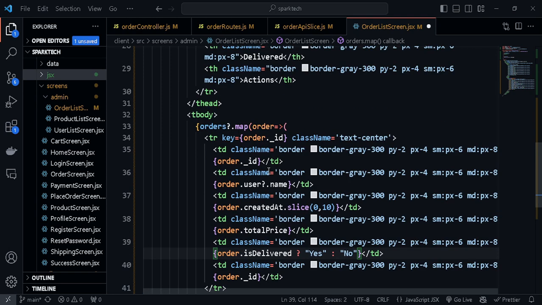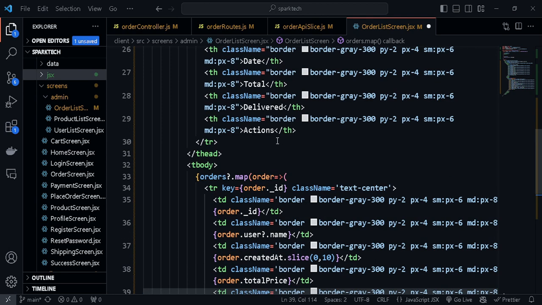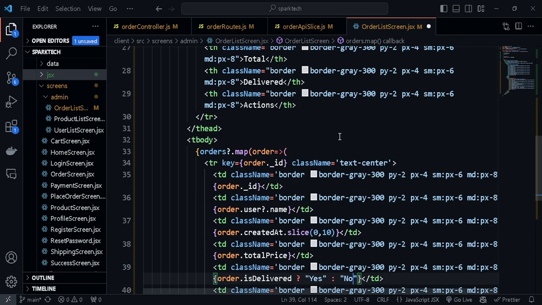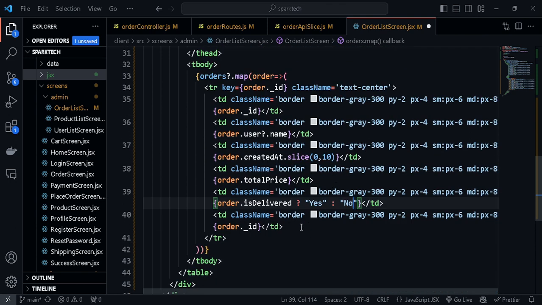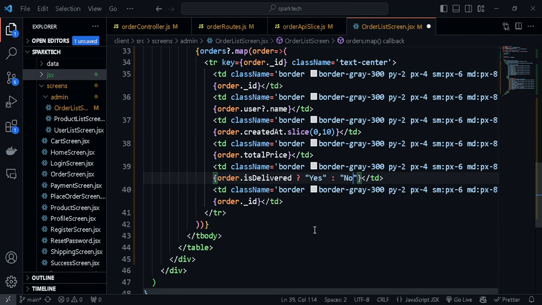Now what do we want to do? Now we just need to render a few buttons. Like for editing, and also if we want to delete the particular order. So we can create two buttons right below this. So let's get rid of this and give a button tag right inside the table data, like that.